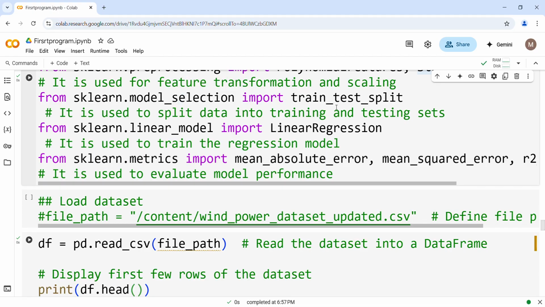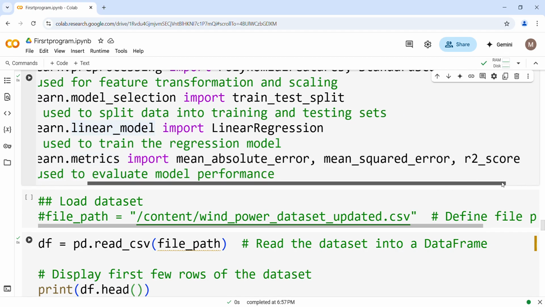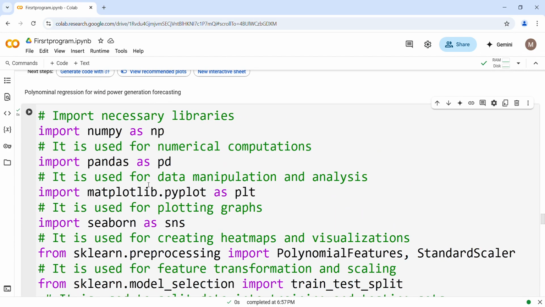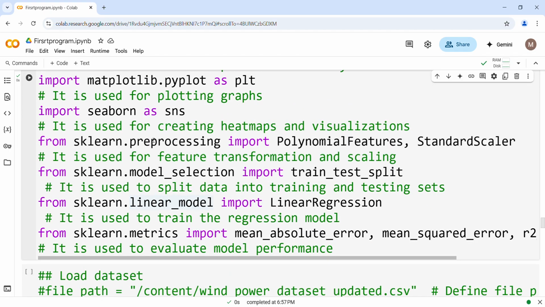Already we know the purpose of train test split of the data sets. Okay, then followed by linear_model, and here I'm importing the LinearRegression model, which is used to train the regression model. Then come back to metrics. Here I'm selecting 3 metrics: mean absolute error, mean square error, and R square error. Right? Okay, these are the basic, fundamental libraries, followed by machine learning libraries uploaded over here. Okay, this is the first step. Just I want to run. Yeah, it's running. There is no error.